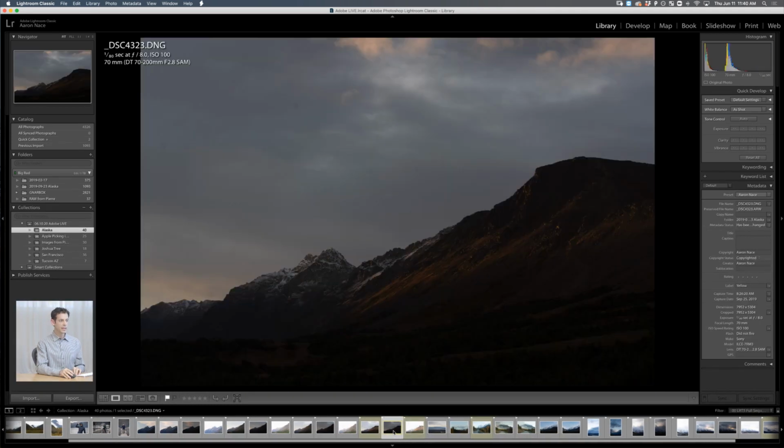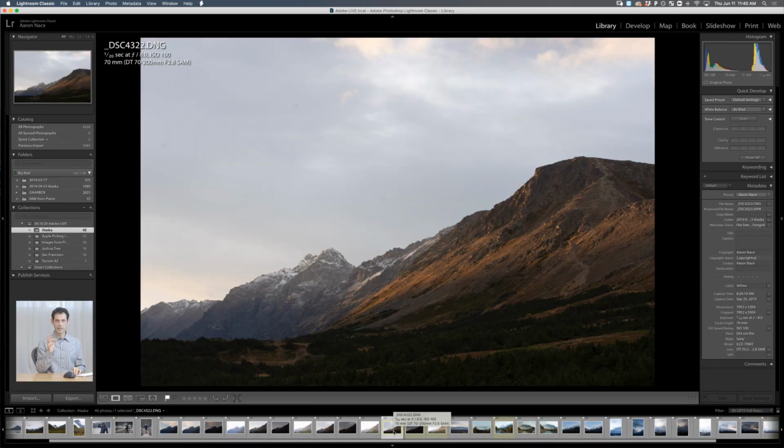Now, when you're actually taking these photographs, it's a really good idea to have your camera on a tripod because you don't want to be moving around from shot to shot. You want to make sure that each of those different photos is basically in the exact same place, and that's going to make it much easier for the software to stitch everything together.